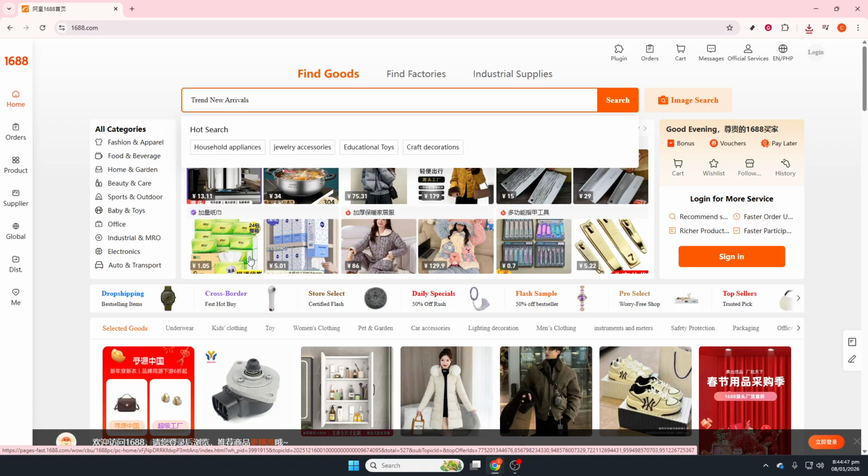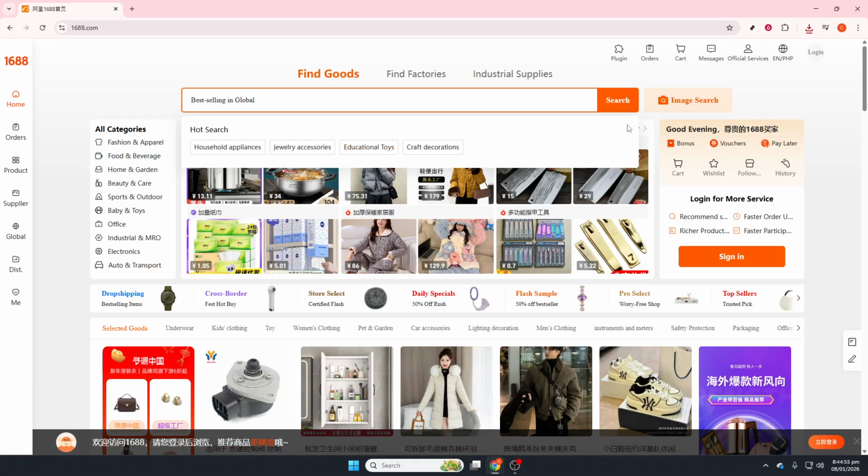Start by opening the 1688 app on your phone and make sure you're on the main screen. From there, head to your account area. Look for the Profile tab, which is usually labeled Wo De. You'll often find it at the bottom right of the screen, and it may also show a person or silhouette icon. Tap that to open your profile page.